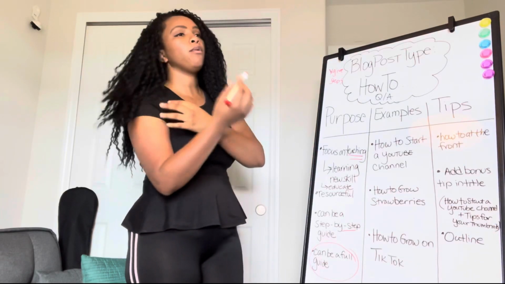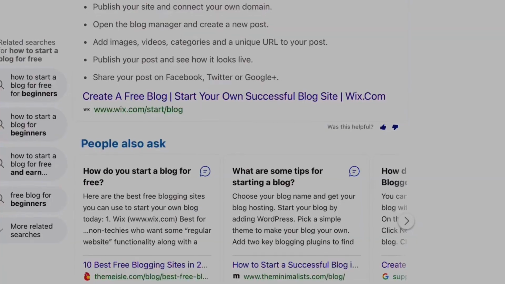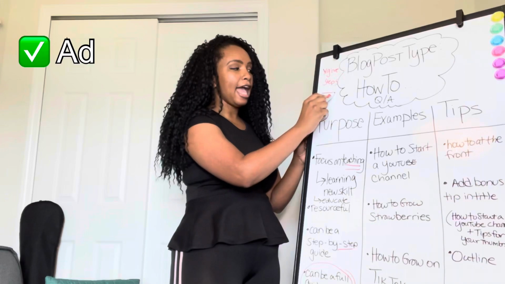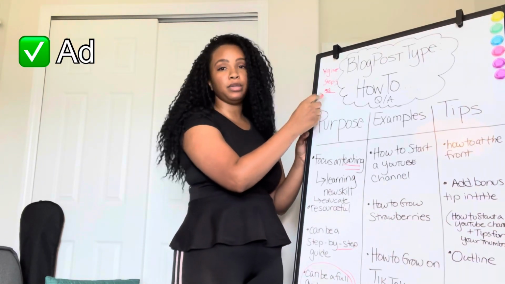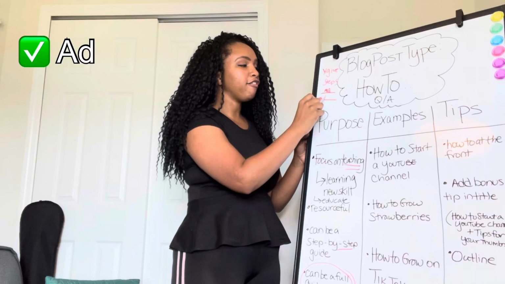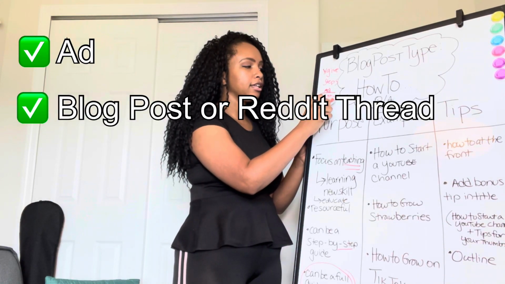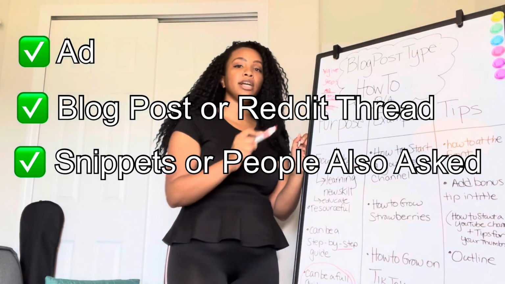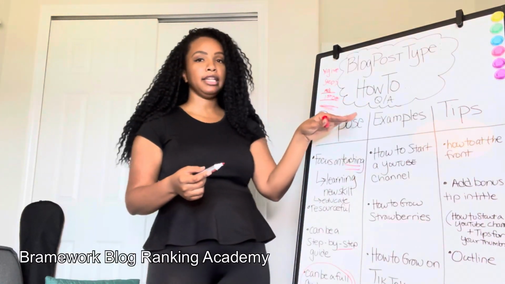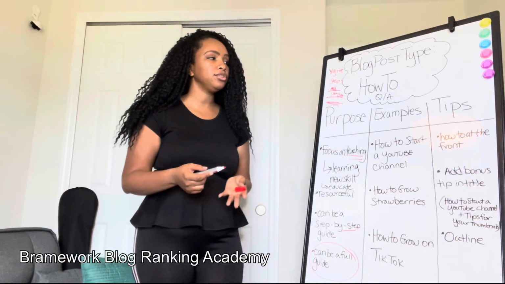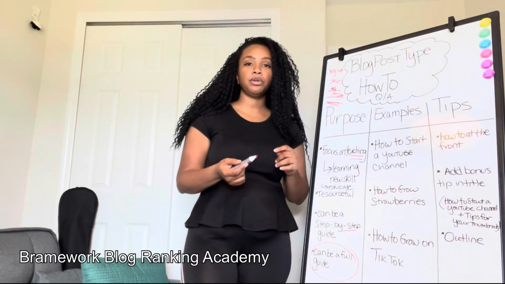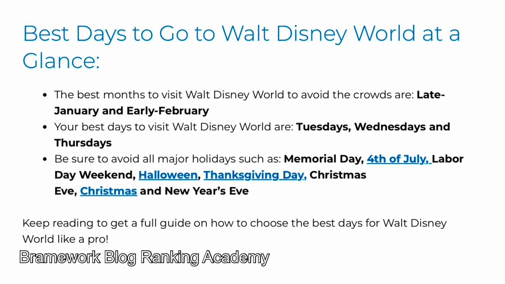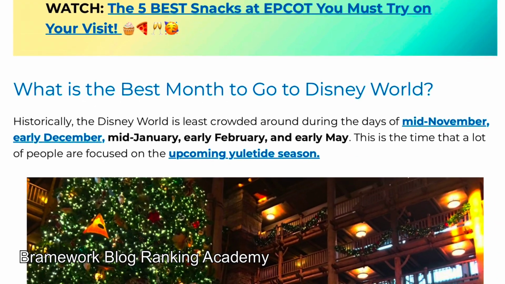And so one of the things that we like to try to do is to try to answer snippets. You will see those usually at the top. You'll see first an ad, maybe an ad of what someone paid for. Then you may see the first official organic blog post, and then after that you'll see the snippets, and these are the questions that people are asking that are related to your keywords. So if we're going back to what are the best times to go to Disney World, then they will show my answer, and I basically answered that there are 4 different months, and I showed the 4 different months. I bolded it.